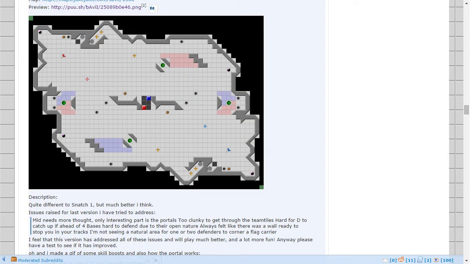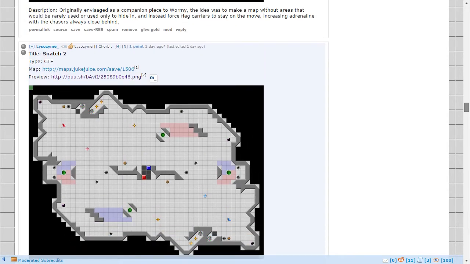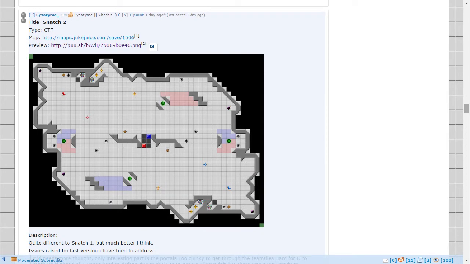Snatch 2 is just really big, and there's a lot. The middle gates are actually kind of cool. I remember playing it and actually enjoying it. It's got the same thing that Six Slick Seals does with the portals, even though it's a different guy who made it. But it's really big. I can imagine it being easy to lose someone, but I enjoyed it when I played it, so I don't know. Maybe you'll be there for next week.